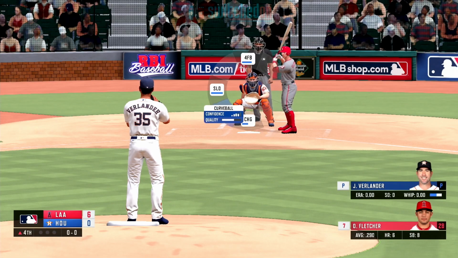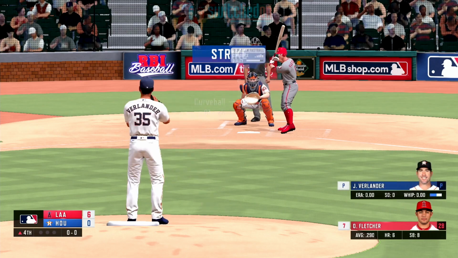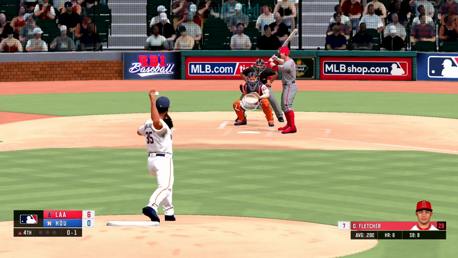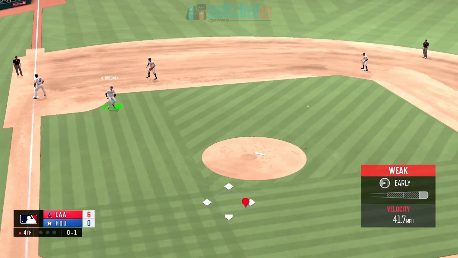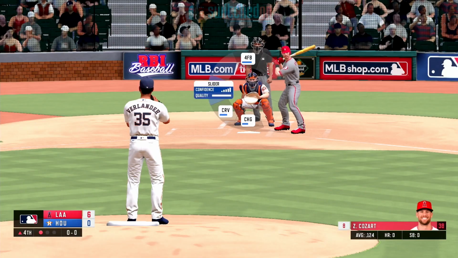Verlander back up at the mound, into the top of the fourth. Got about half a stamina left, but given the events of the first inning, may look to pull him out sooner rather than later. Bregman goes for first and gets the out. Gurriel, glove in the throat.